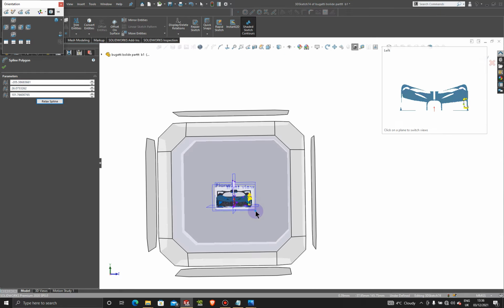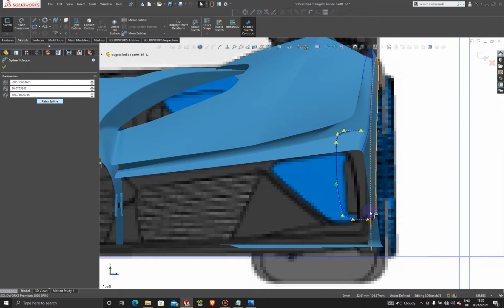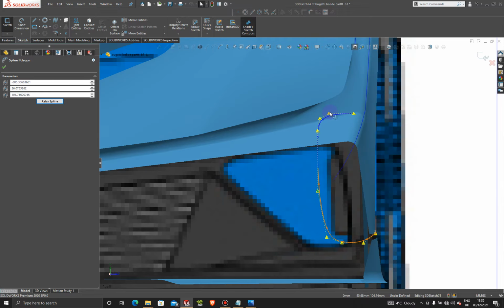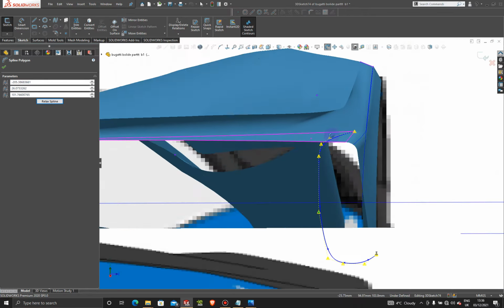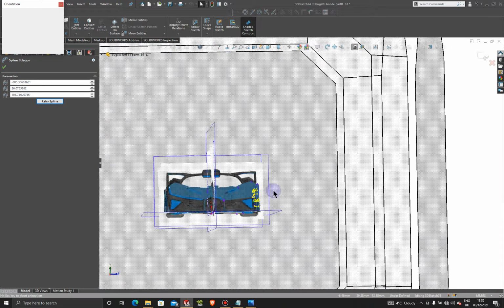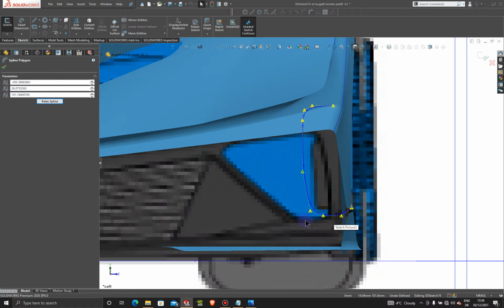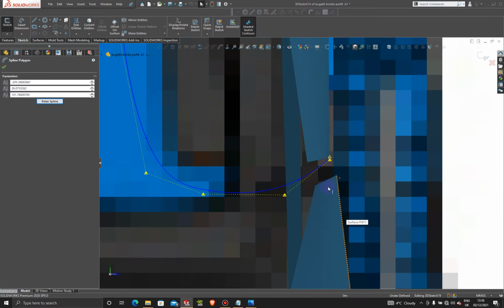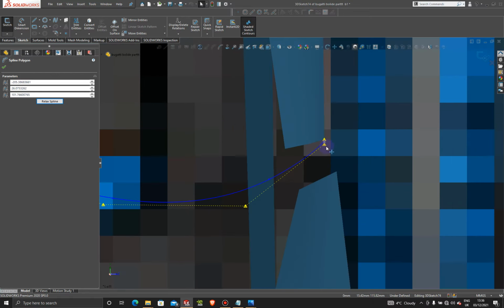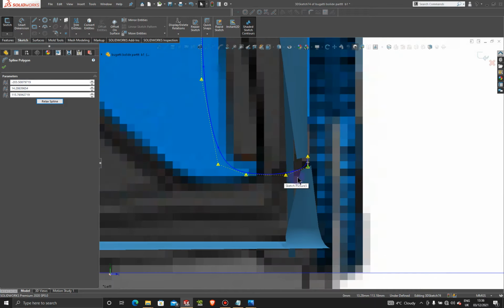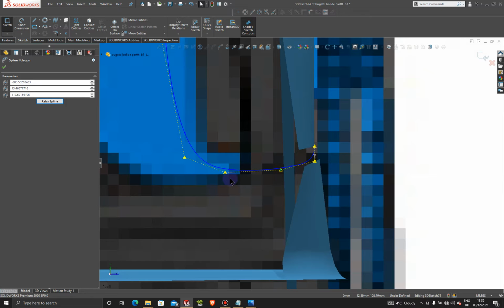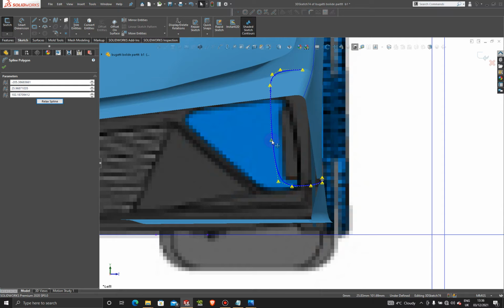So let's just have a look from the front again. So the top looks good. And the bottom is now to pull this down a little bit more so we have that curvature defined. Put it a little bit closer maybe.